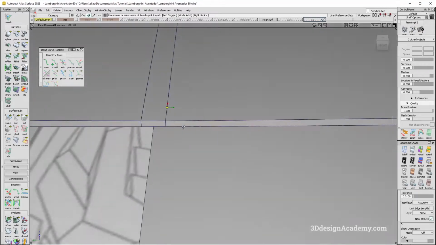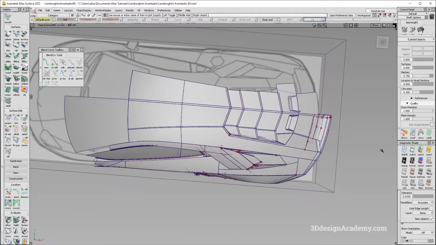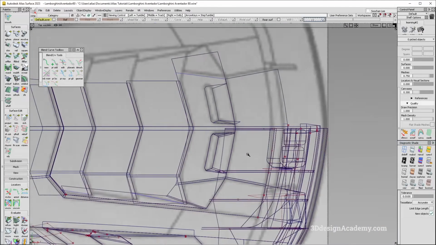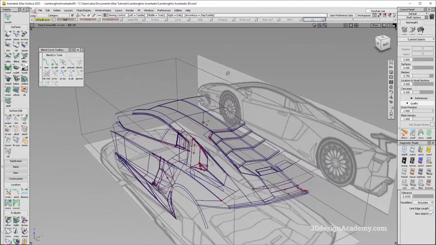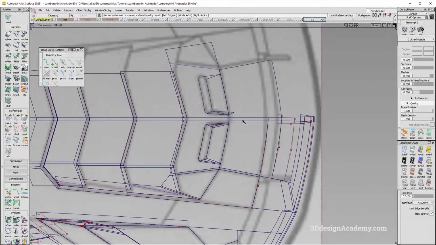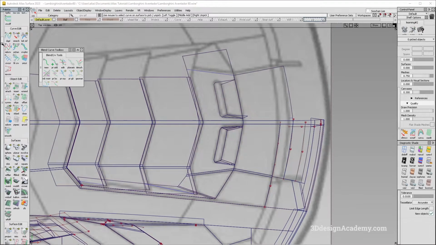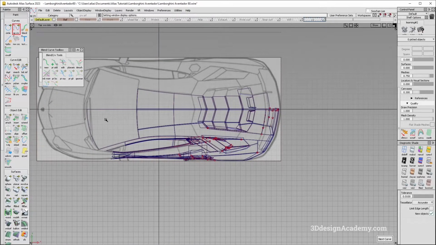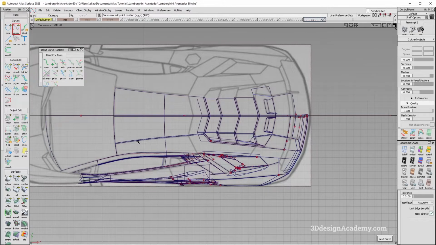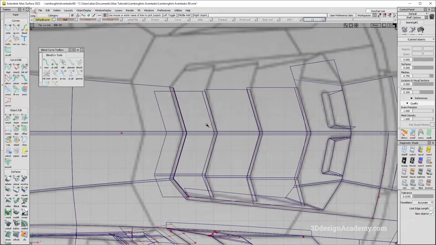Okay, so I would say the only thing left to do is getting rid of these duplicates on the other side, because we do eventually need to just symmetry over, which makes life actually a lot easier. Okay, so what I'm going to do is actually let's get rid of the rear surface because they're sort of in the way. And what I'm going to do now is let's just snap a curve on the grid like this and just extend it like this. So I'm just going to grid snap using Alt, and I'm going to grab all of these surfaces.